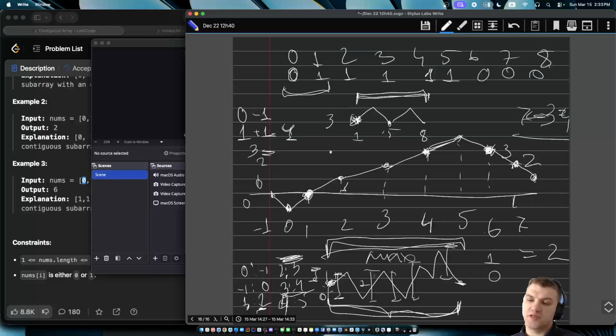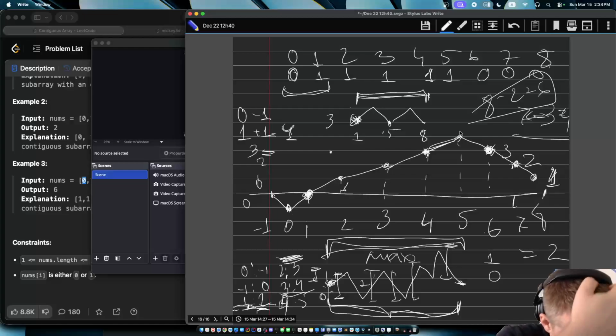So I decrement the value by 1. The value now is 1, and I look up in the hash map, did I see a value 1 before? Yes, and the index for value 1 is 2. The current index is 8. So 8 minus 2 is equal to 6, and this is going to be the maximum one. Okay, and this is going to be the solution for this problem.